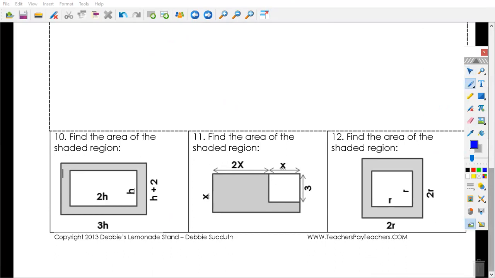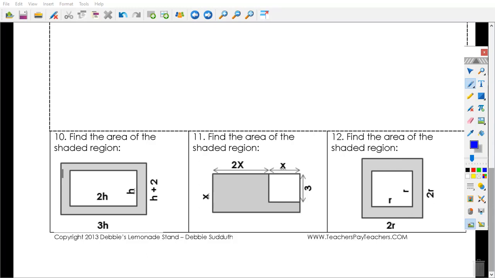So numbers 1 through 9, we were finding area, perimeter, and volume, right? Yes. For numbers 10 through a lot of them, we're also finding area, but we're finding area of a shaded region. Can someone raise their hand or say loud and proud, how do you find the area of a shaded region? Exactly. So to summarize what Annabeth said, we just find the big minus the small, right?